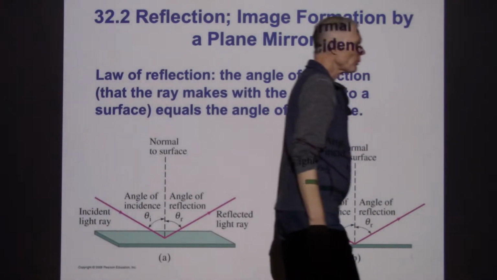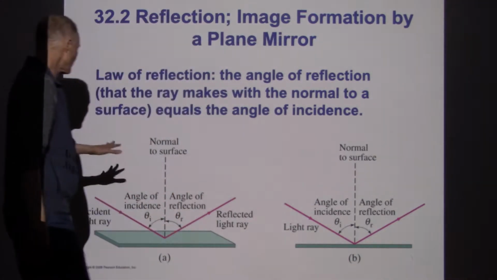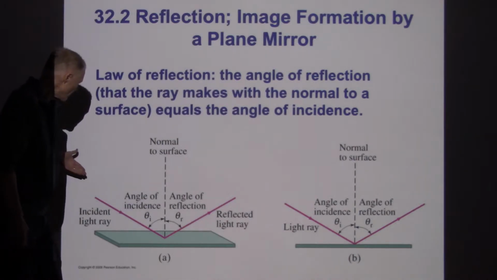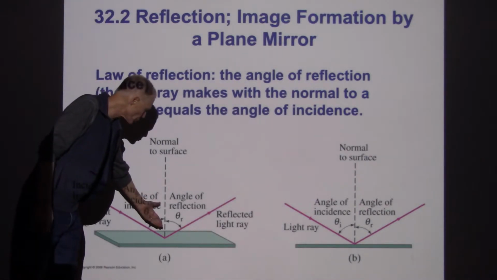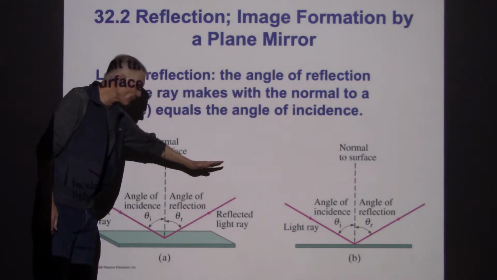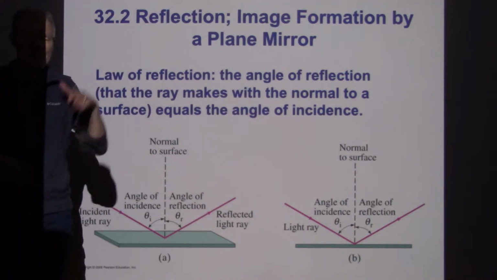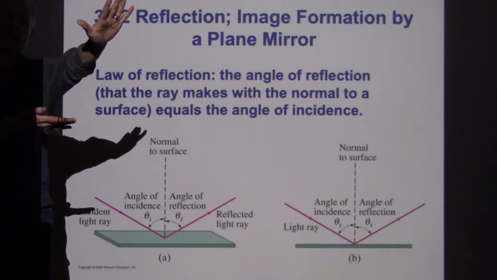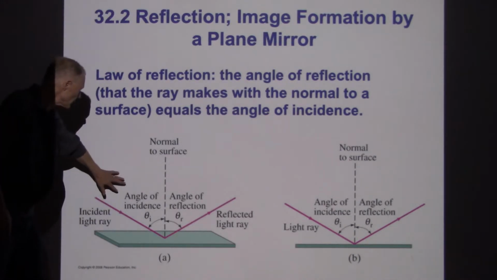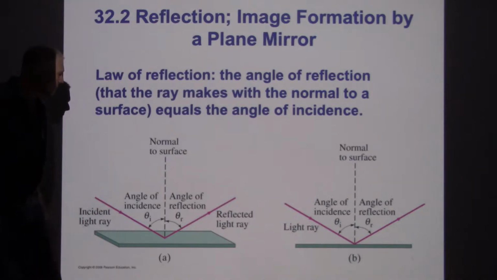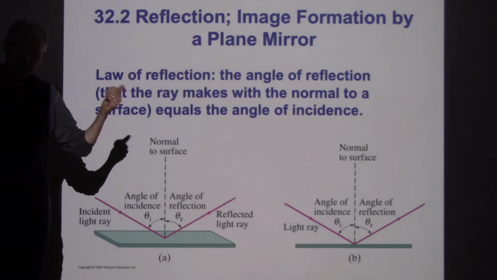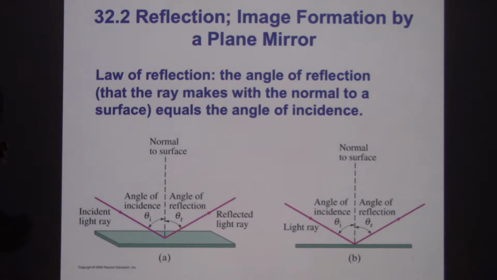All right, so for reflection, we're going to say here is a surface. If the surface is really smooth, then as the path of the light comes in towards the surface and reflects off the surface, it turns out that the angle at which it comes in is equal to the angle at which it exits. We say that the angle of incidence matches the angle of reflection. And so you can see in these diagrams that's the way this is drawn.